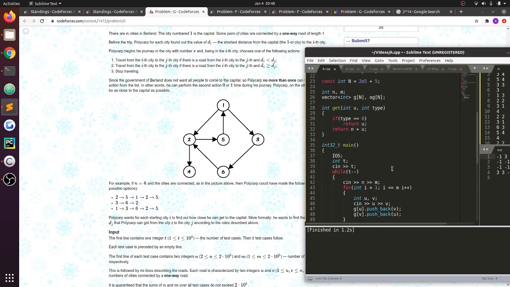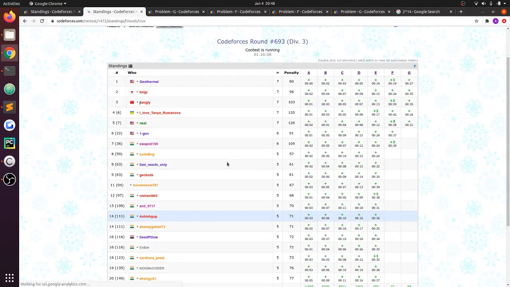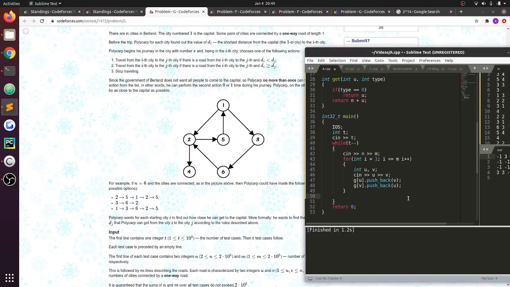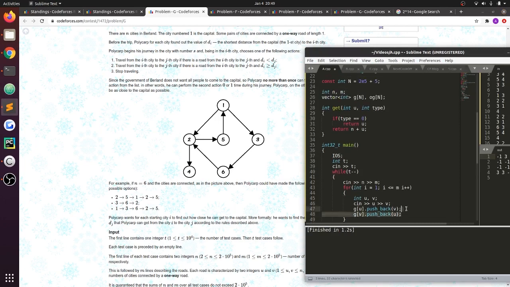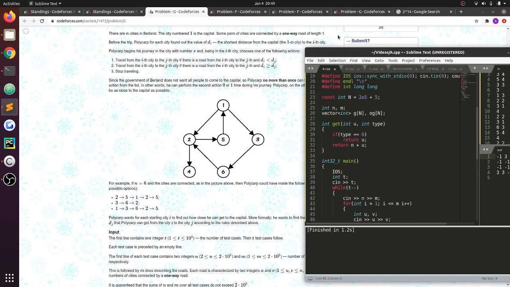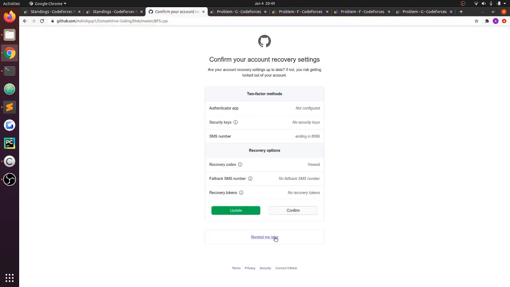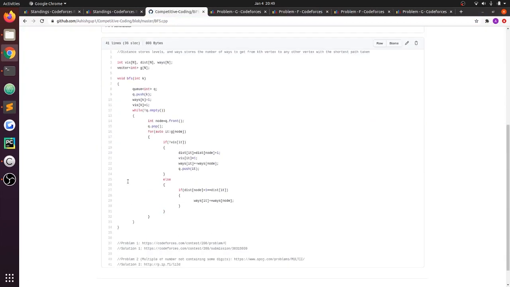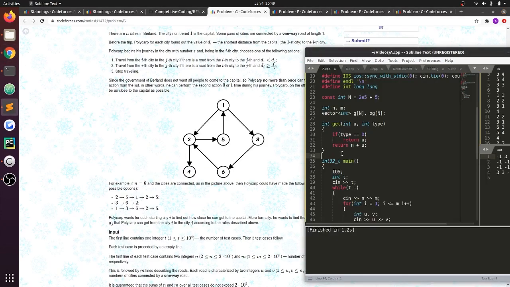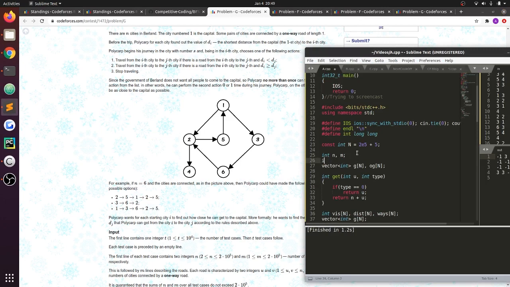Okay, and for the part of the recording that I missed in between, like I don't know when it turned off between problem A to problem C, I will try to re-record or explain that part at the end of the video. But anyway, let me try to finish this question first. So I have g of u dot push back v, it's a directed graph, and then I can directly do a BFS, so I can just copy paste my template. Let me do a BFS and store the distances, right? I have this already.